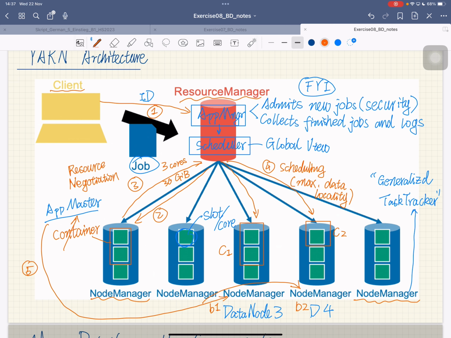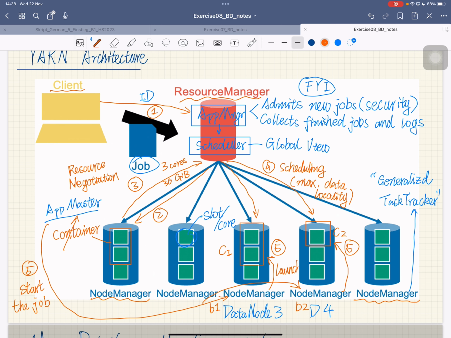I think so. Yes, and then it will say, okay, let's start the job. And then the node manager would say, okay, we've received the message from the application master, and we will start the job. So this is also step 5.